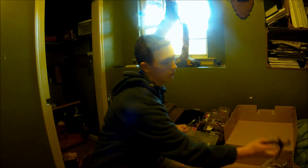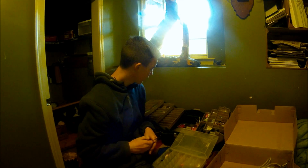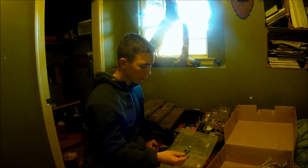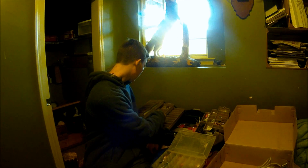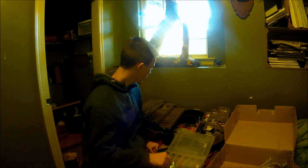I got this little box. Got some rope, some chain stringer, some boxes. This actually has some weights in it, but these weights I don't use very often. Some broken baits, which I can use pieces off of to put on my other baits when they break and stuff. Pliers.